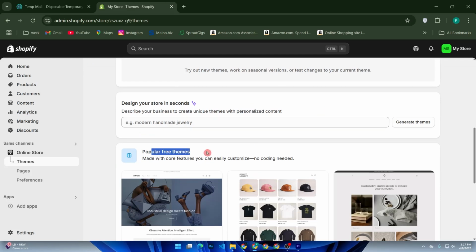If you want even more control, you can use Shopify apps like PageFly, Shogun, or Layout Hub. These let you drag and drop advanced layouts on any page.